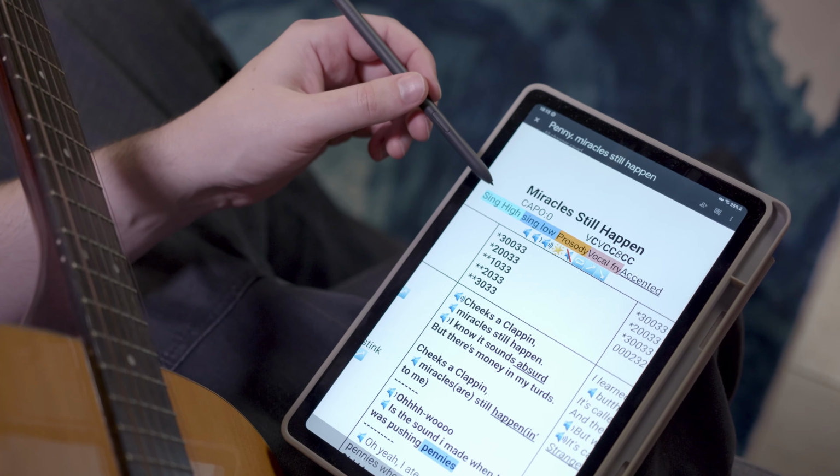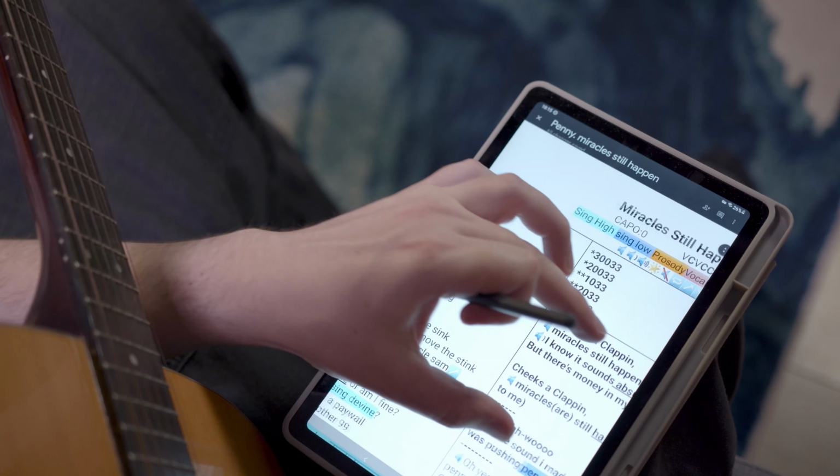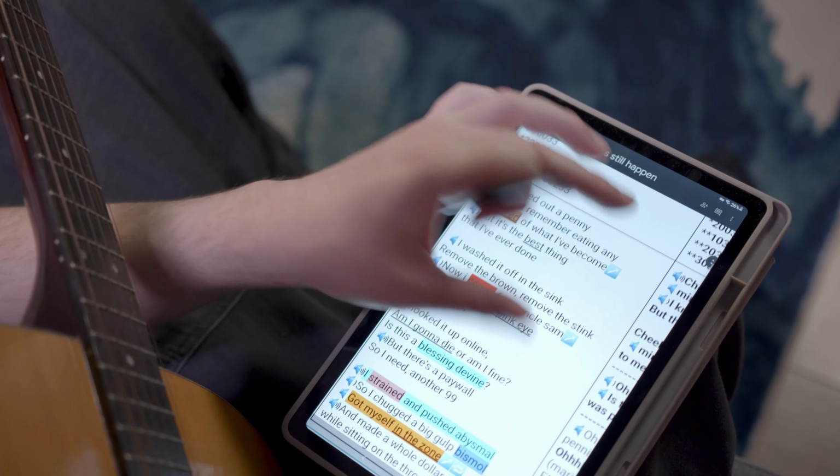Underneath that, we've got our highlighted section. These are our vocal effects. So I know that I want to sing high on the line, blessing divine.